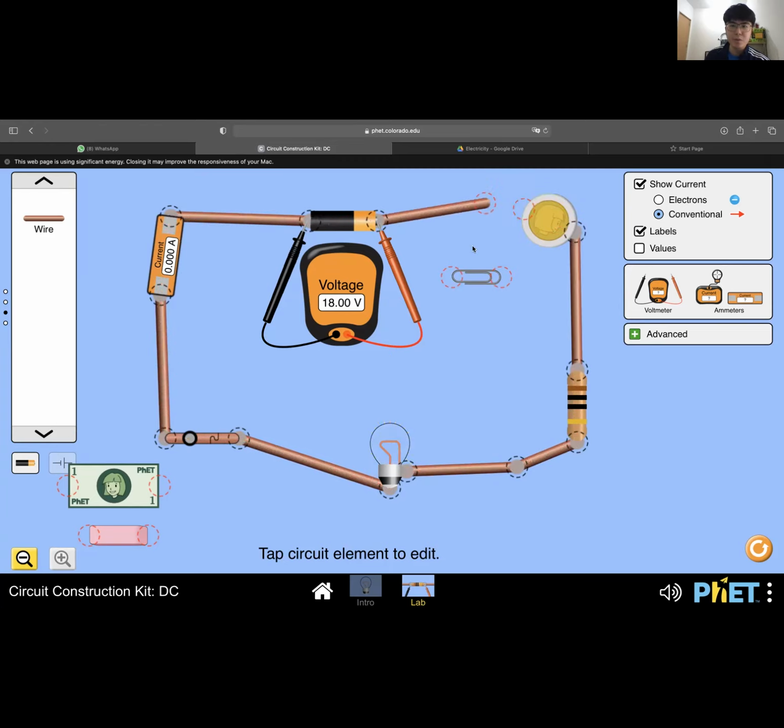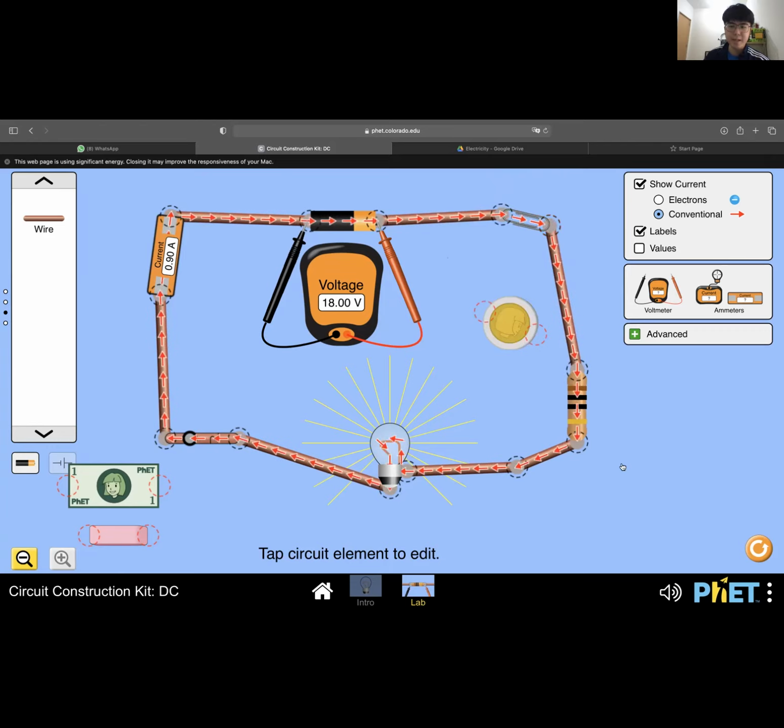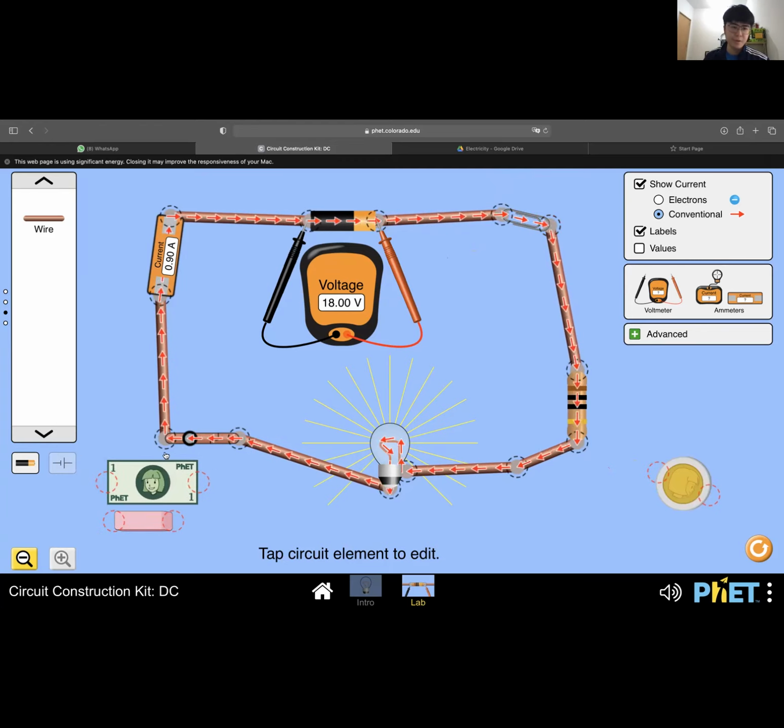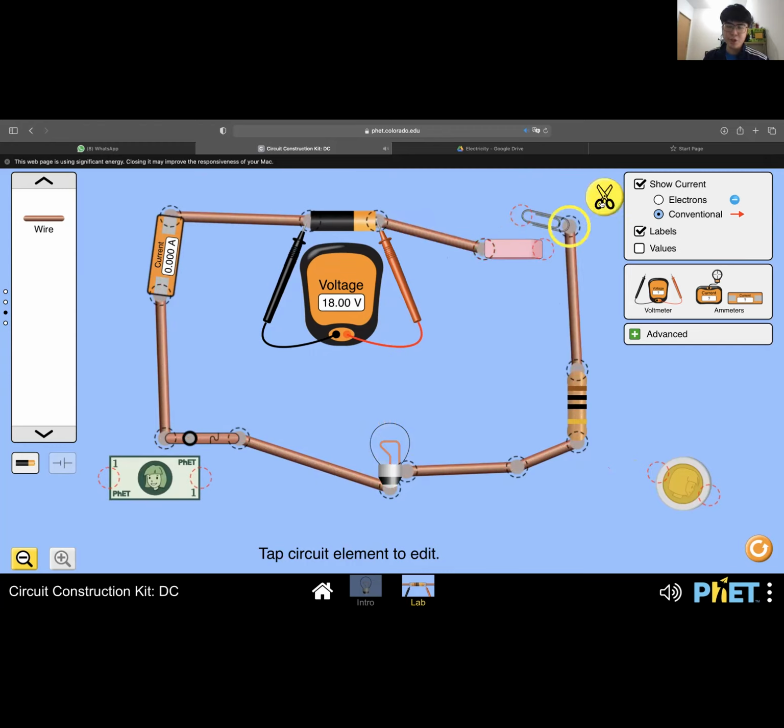If I connect to, let's say, a paper clip. Again, there's current flow. If I connect to an eraser, say, can the charge flow through it? Is there any current flow? No. No current flow, meaning that the circuit is complete or incomplete? The circuit is complete, right? It's complete, but because that one is an insulator, current cannot flow.